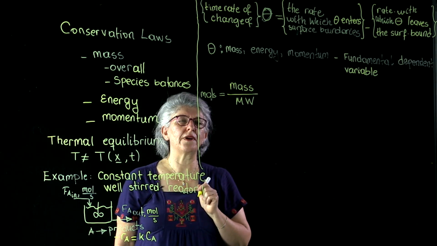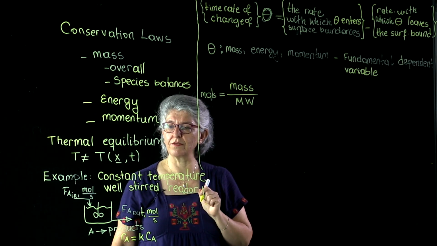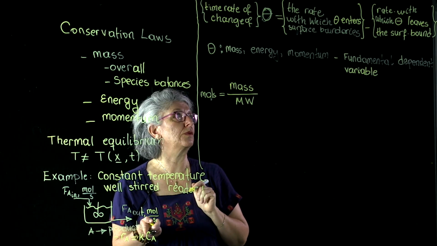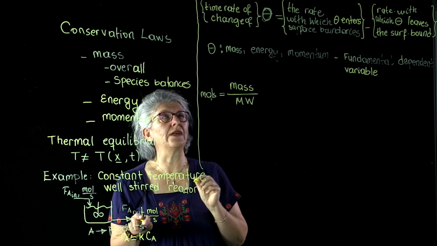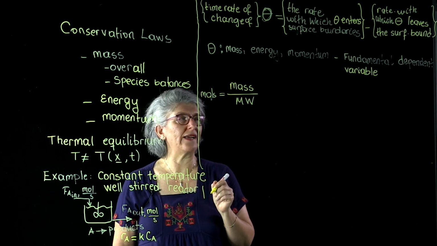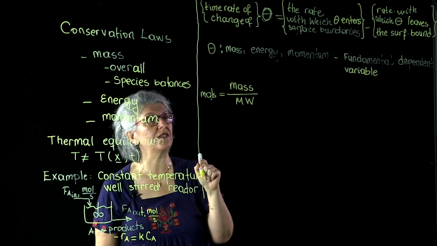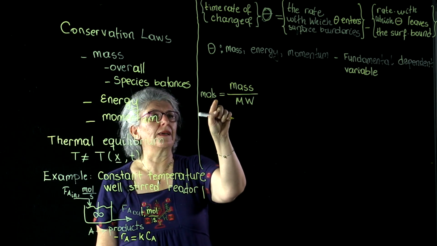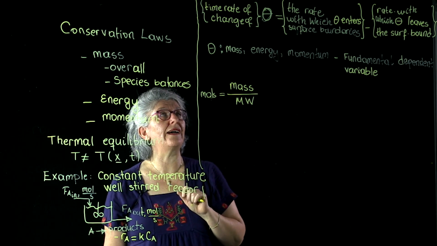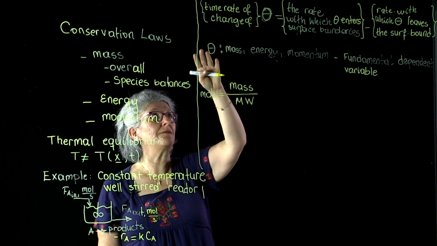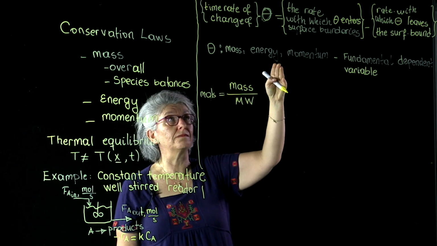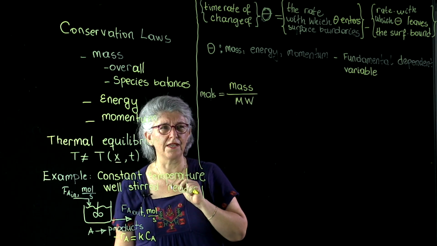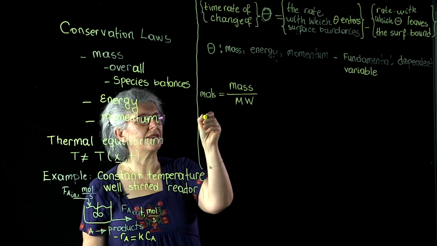But the nature of the problem is that because of the reactions, moles can be generated and consumed. And now, when we write a mole balance, it is no longer a conservation equation, but it is a balance equation. So we still have the same concept, time rate of change of, but this is no longer a conserved quantity. So we are going to write the mole balance.